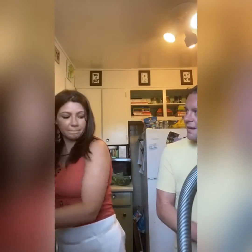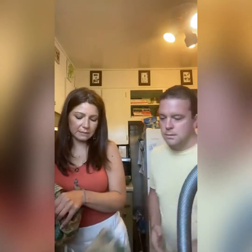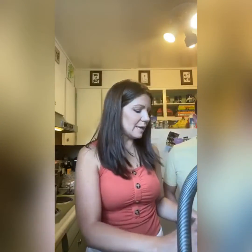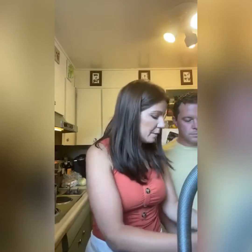I'm going to put the sausage aside. Yeah, put the sausage right in here. If you can cube the short ribs, not too tiny because they are going to fall apart, like an inch cube. Probably a little bigger, yeah.